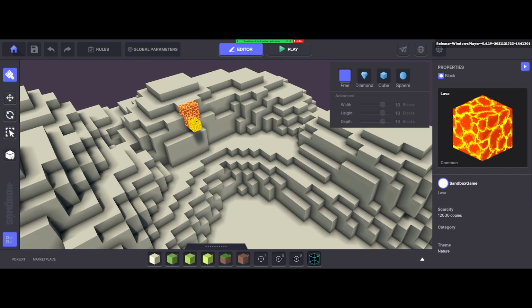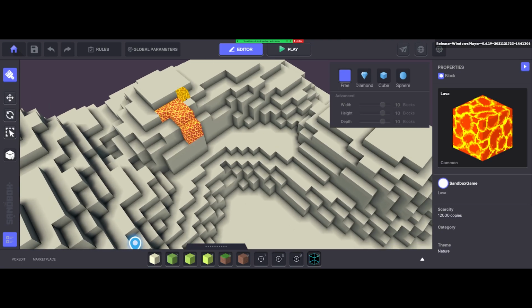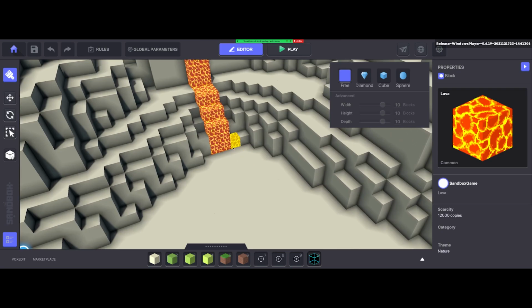So I'm gonna basically draw over and simulate like a cascade of lava that way. There, and then let's draw around here.